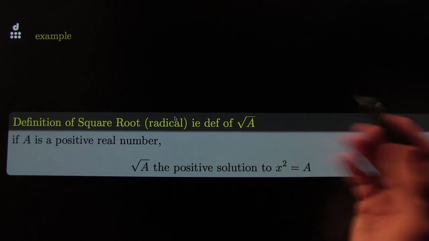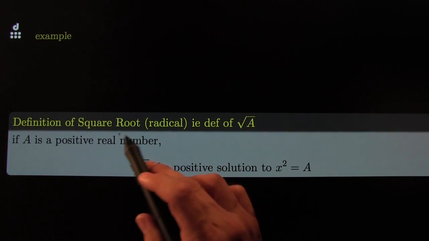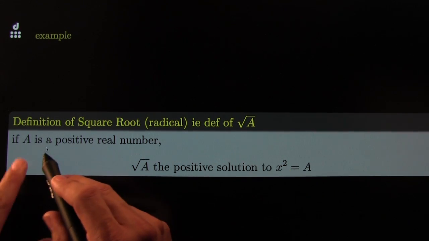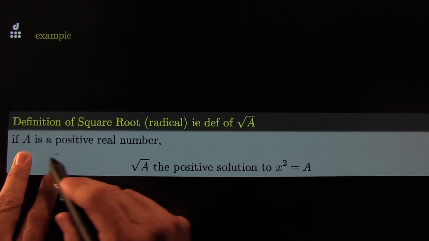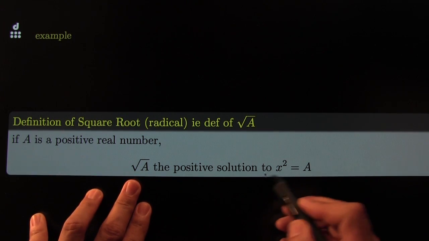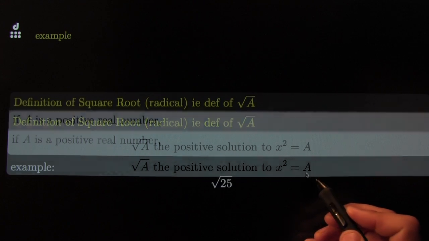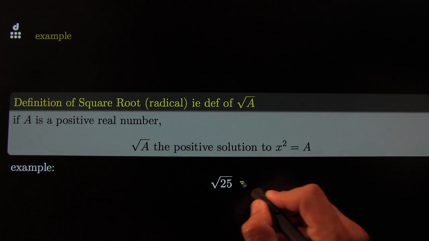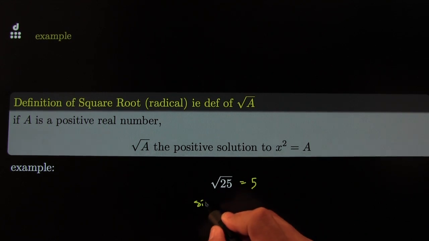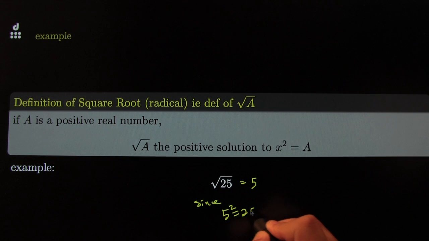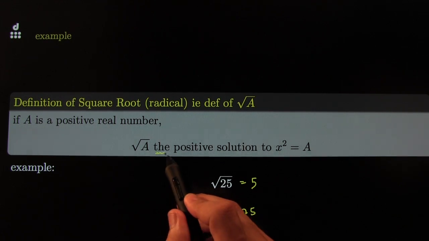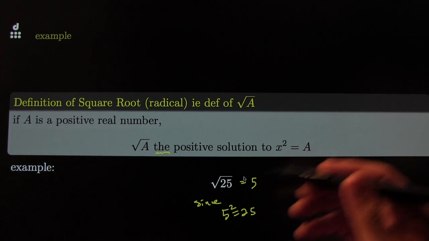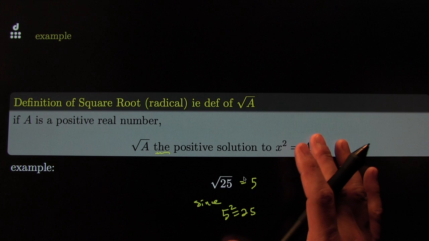And so one way to make it formal is like this: the definition of a square root, sometimes called a radical. If it's a positive number, and that's kind of important for now, we'll have the definition when it's negative later. If it's a positive number, the square root of a is a number that when you square it you get a. Okay? So for example, what would be the square root of 25? Well, that would be 5, since 5 squared is equal to 25. There are more nuances here, like the fact that there's only one, the positive solution. It takes a little more explaining, but this may not be the right place or time for it.